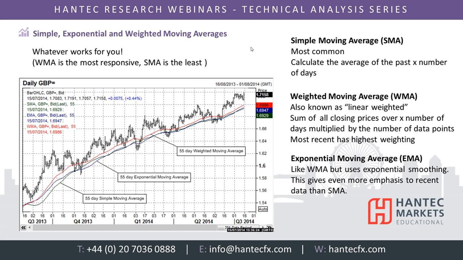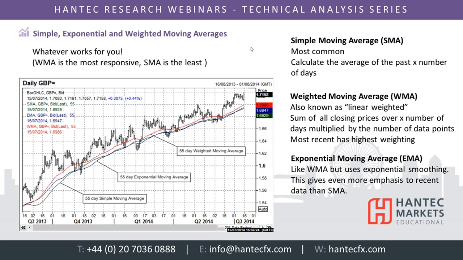So say for example, again on a 3-day basis of moving average, if you did use a weighted moving average, you'd say for example multiply today's data by 3, yesterday's by 2, and the day before's by 1, and then divide by 6 to give you a weighted moving average of that. So that is going to give you a slightly more skewed towards the price movement moving average, and it gives you a much more responsive moving average than simple.